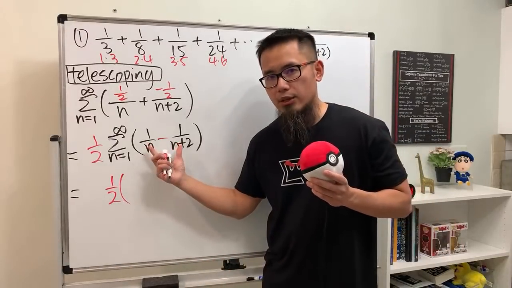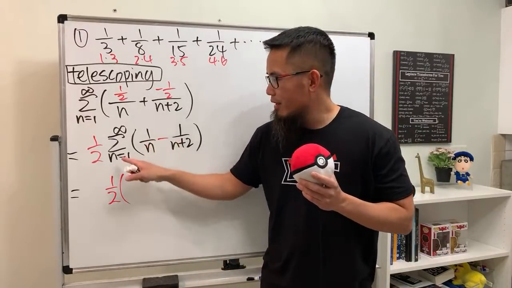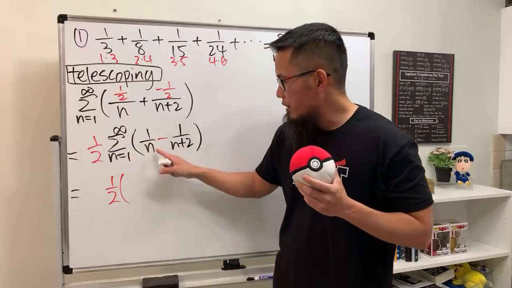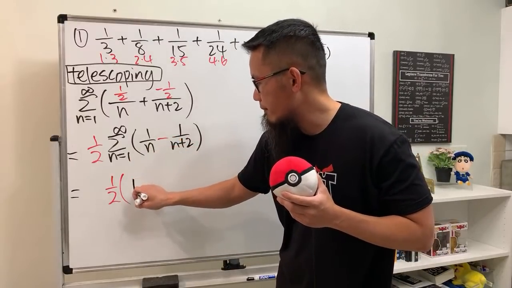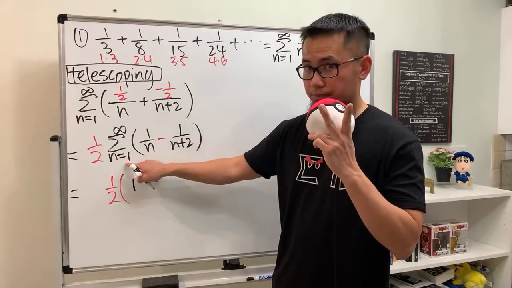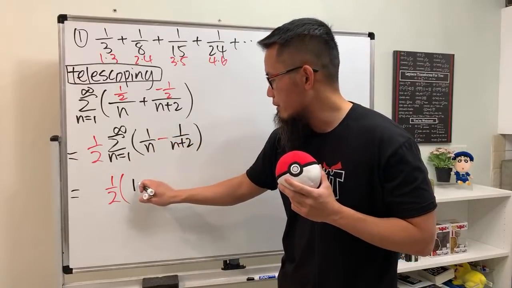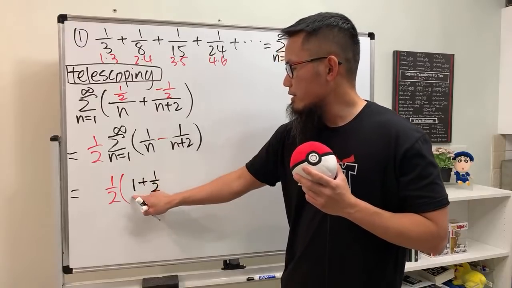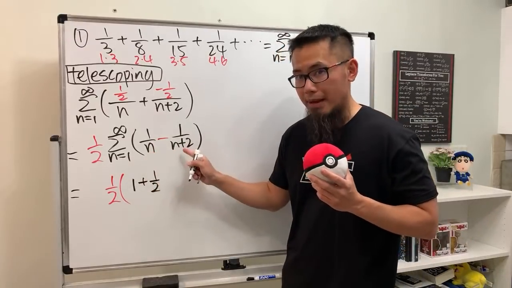Quick way, because they are off by 2, this is what we do. Starting at 1, you put it here, 1 over 1 is 1. And then you have to do it again. Next number is 2. You put it here, you get 1 over 2. And you just need 2 terms because again, they are off by 2.